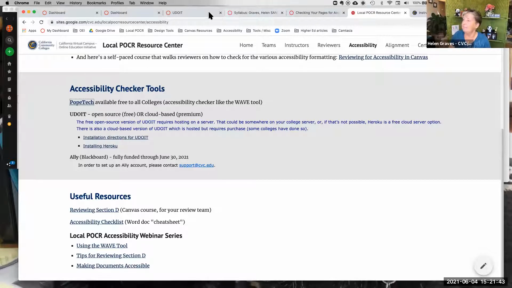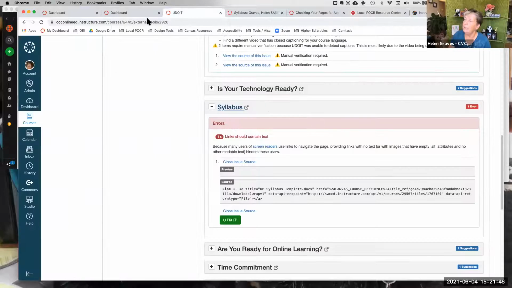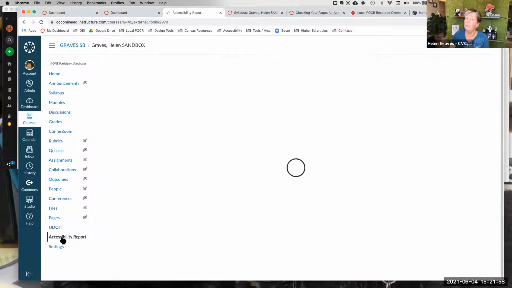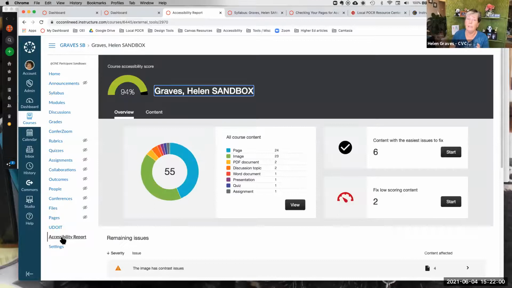So Ally, let me go back out of here. And in our instance of Canvas, again, I'm in the OEI instance, it's called Accessibility Report. I don't believe that's what it's called for everybody. I could be wrong, but I think that link in the institutional course navigation may have different names.